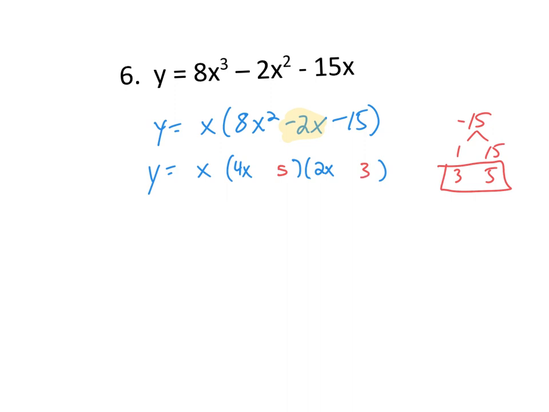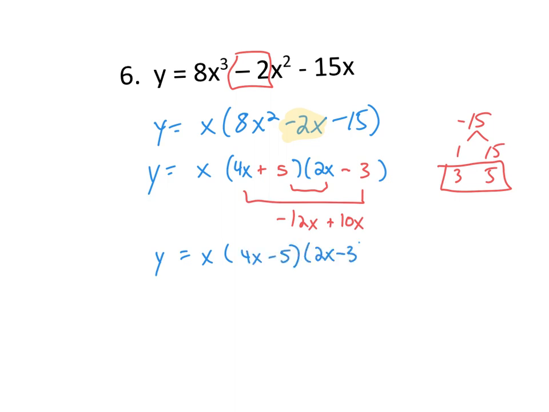5 and 3, does that work? This is going to be 12x, and that's going to be 10x. If we have a positive 10 and a negative 12, that will indeed give me that negative 2 that I'm looking for. So how do we make negative 12? Well, that would have to be a negative 3, because 4x times negative 3 is negative 12, and then it'd have to be 4x plus 5 to give us that plus 10x. All right, it's a very patriotic looking problem so far. So 4x minus 5, 2x minus 3.